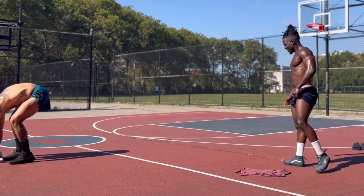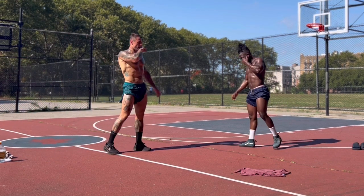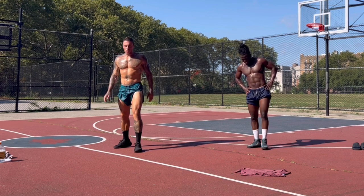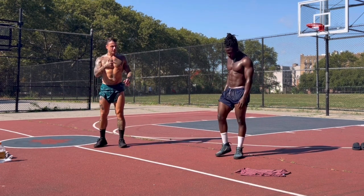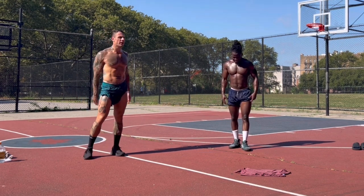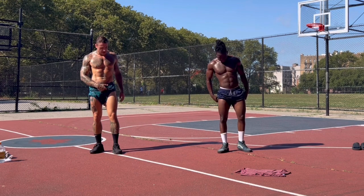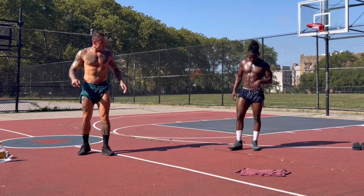So next one. Again, as I said to you, we're just gonna go more dynamic, but the same style of exercise. So remember how we did squat in the five? Reverse lunge into five? Yeah. But now we're gonna do same reverse lunge into 10. 10 fast. You understand?